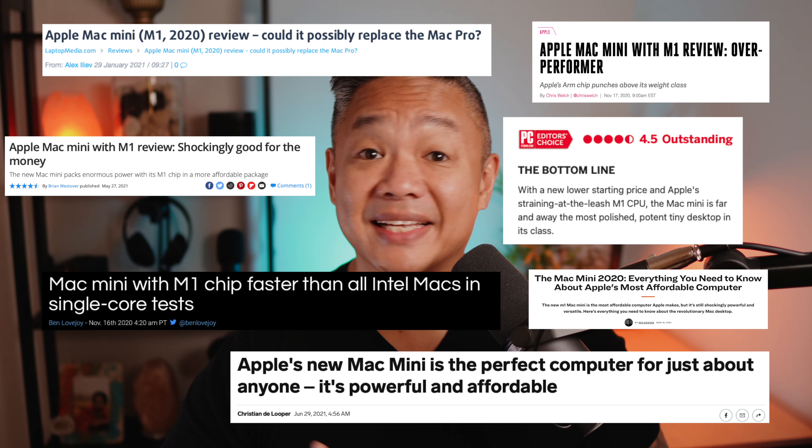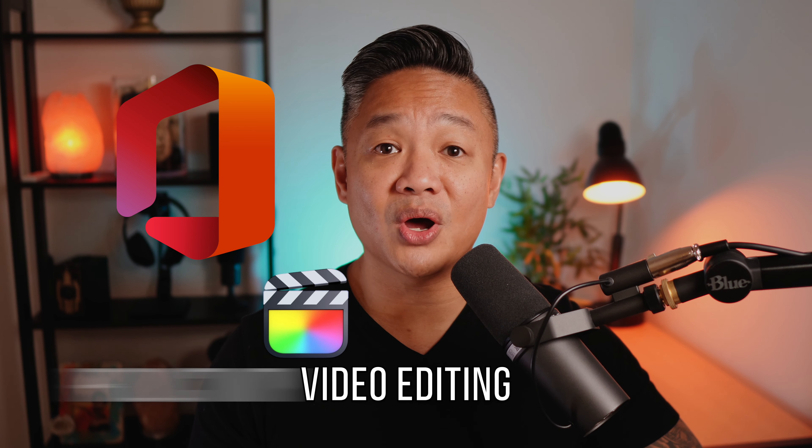My original thought was to buy a desktop computer, and because I am in the Apple ecosystem, I was thinking of upgrading to the Mac Pro. After following the reviews of the Mac Mini M1, I started to realize that based on my daily usage, this became the top of my list. My older MacBook Pro has 16GB of RAM and I didn't feel I maxed it out even during heavy use, so I decided to upgrade to the 16GB Mac Mini versus the 8GB base version for productivity apps like Microsoft Office, video editing with Final Cut Pro, daily computing, and live streaming.